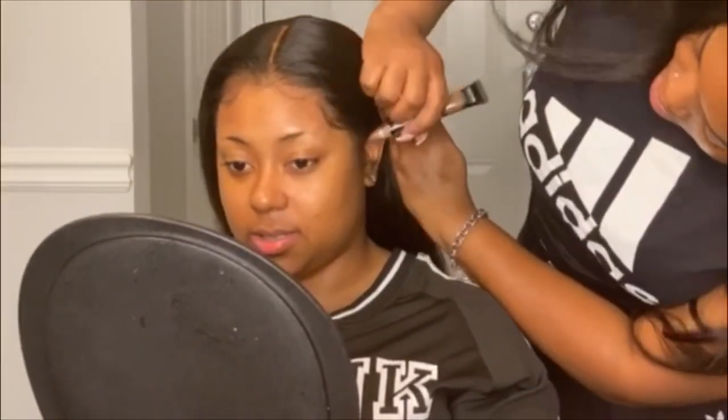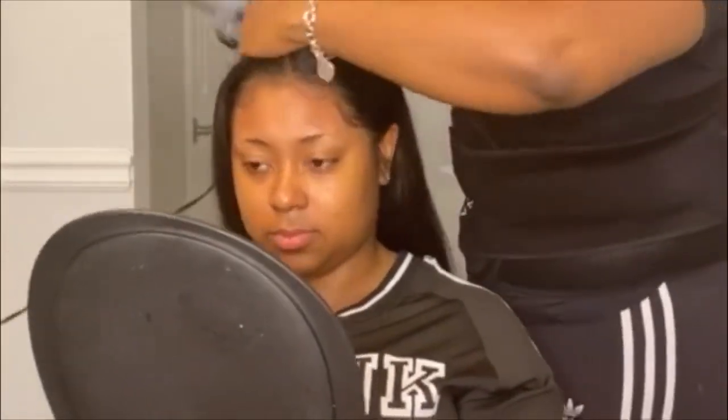Alright, so as you see here, I'm using some makeup concealer, which is shades darker than her, but I'm using that to cover up any imperfections that may be on the lace, such as the cap. Next, you're going to see me use a hot curler just to flatten that down some more. I need to purchase a new hot comb, so we're going to improvise for the time being. And that's pretty much it.